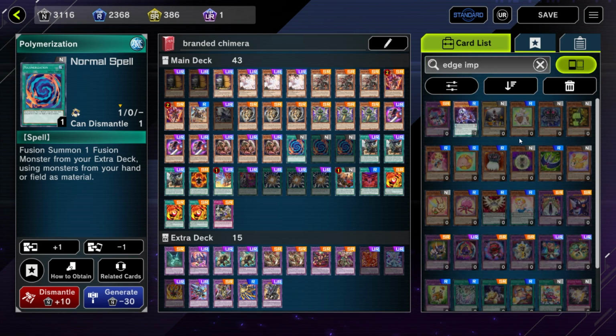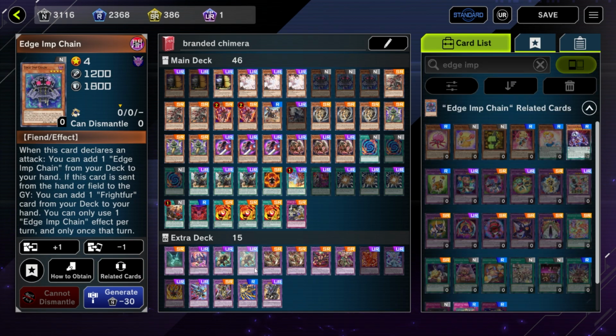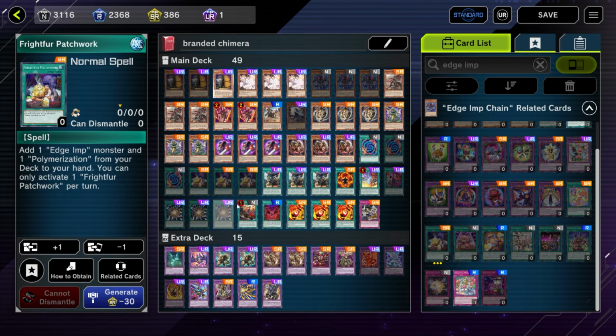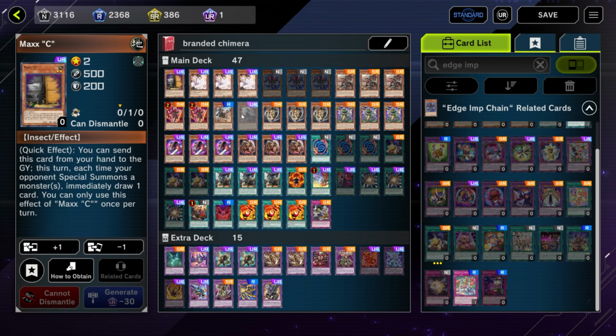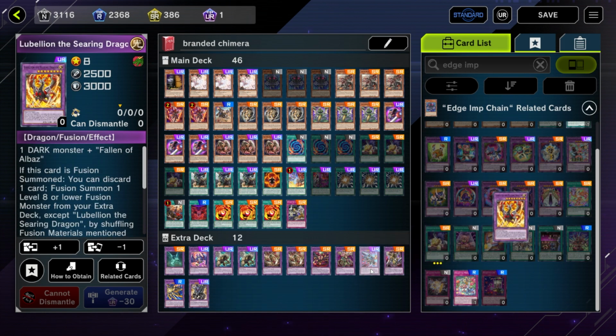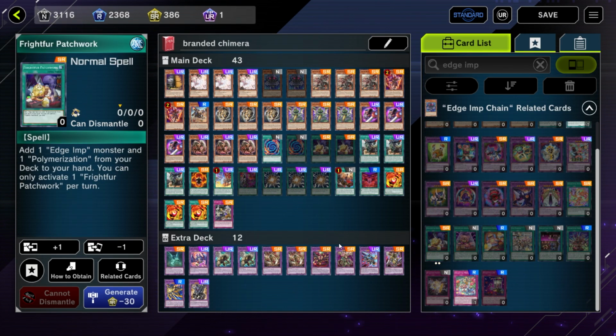Edge of Chain, which is you. Right for Patchwork, which is you. For the time being, I'm going to take out three of those. I'm going to take out three of these. Let's see. Don't need but two, two, and two.